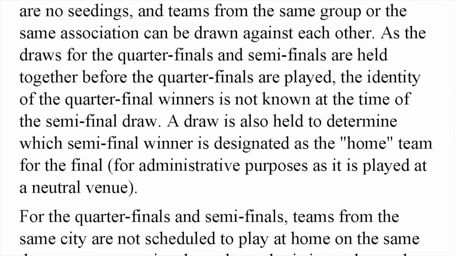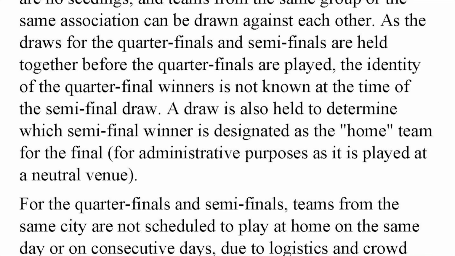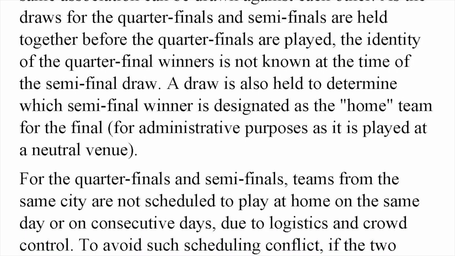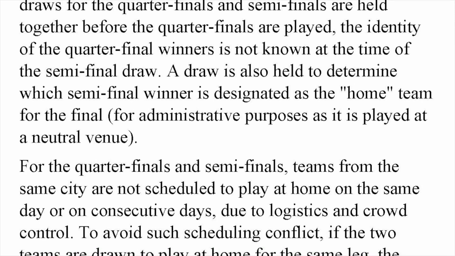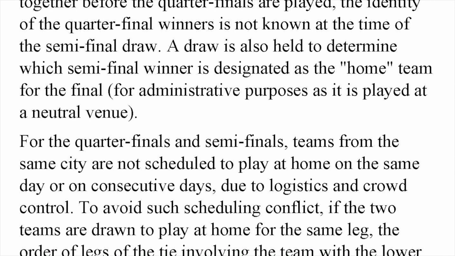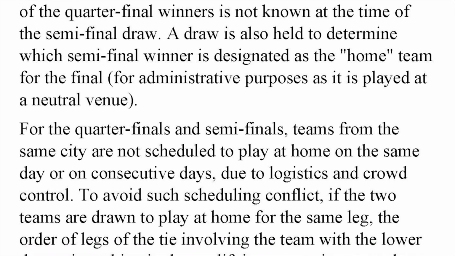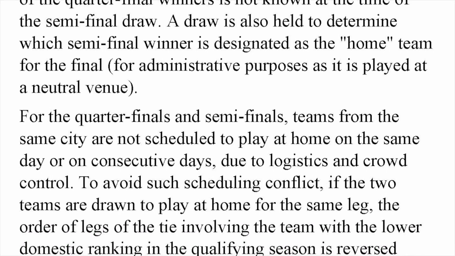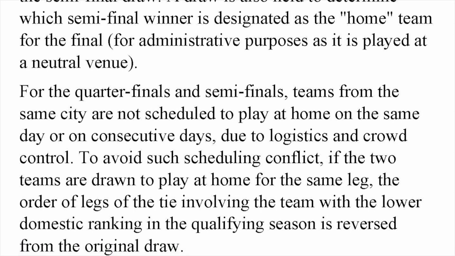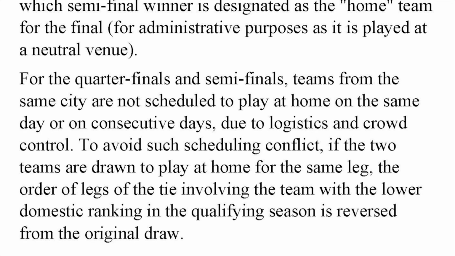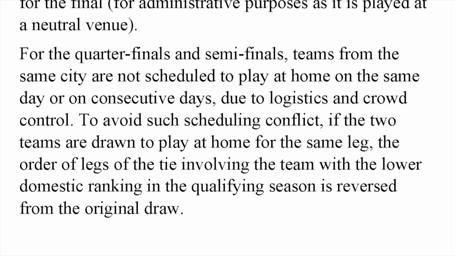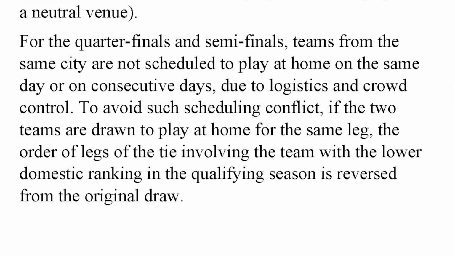Now, this is for administrative purposes as it's played at a neutral venue. We know all the Champions League finals are played at a neutral venue. Now, for the quarterfinals and semi-finals, teams from the same city are not scheduled to play at home on the same day or on consecutive days due to logistics and crowd control. Now, to avoid such a scheduling conflict, if two teams are drawn to play at home for the same leg, the order of legs of the tie involving the team with a lower domestic ranking in the qualifying season is reversed from the original draw. Now, this is what UEFA officially laid down on their official website.